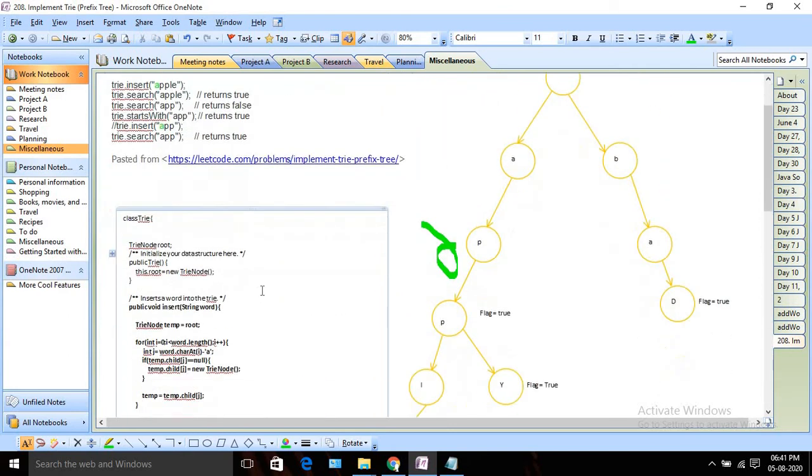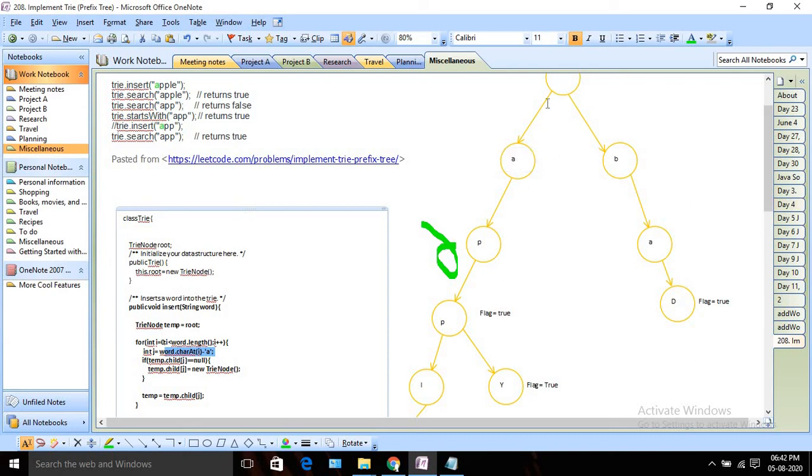While inserting, we go through each character of the particular word we want to insert and check whether there is an existing node. Since we are taking an integer array, we need to convert the character using this minus 'a'. Using the ASCII value, we get the integer index of that character.